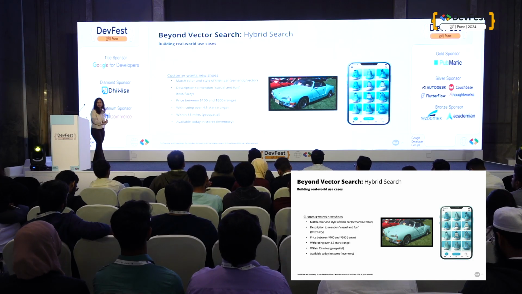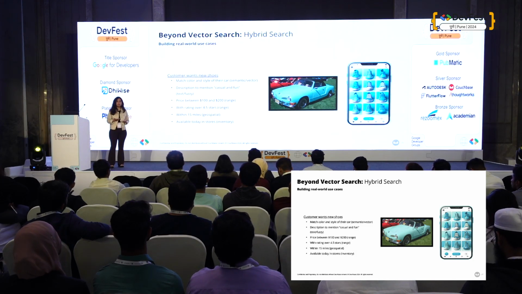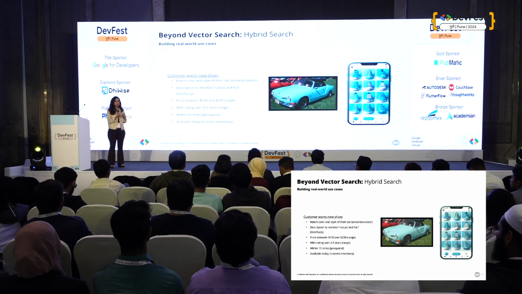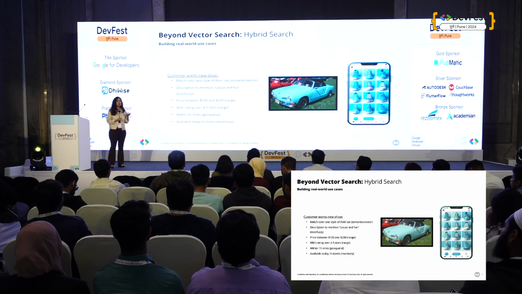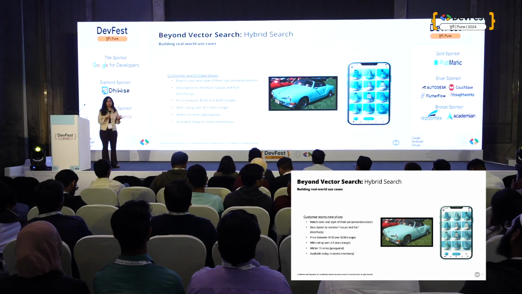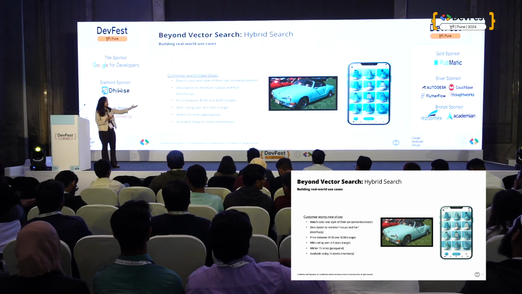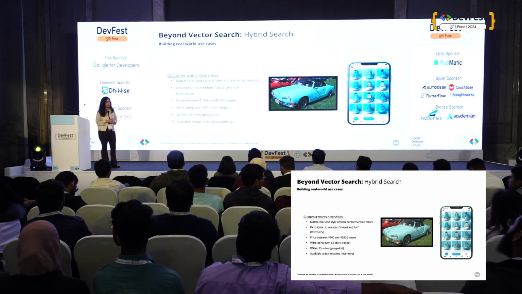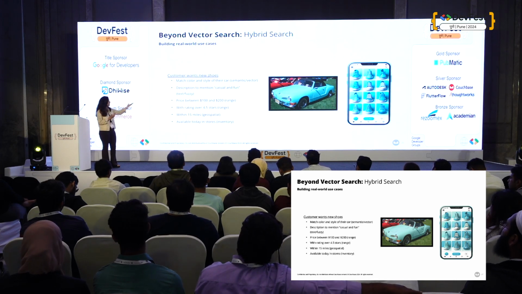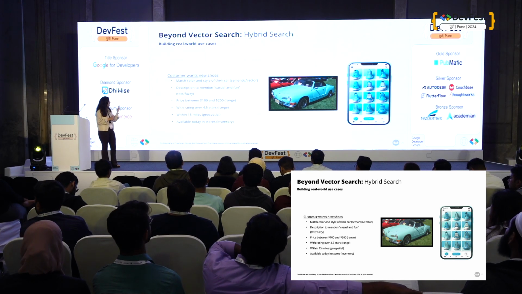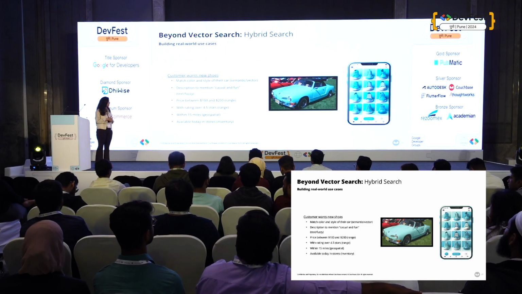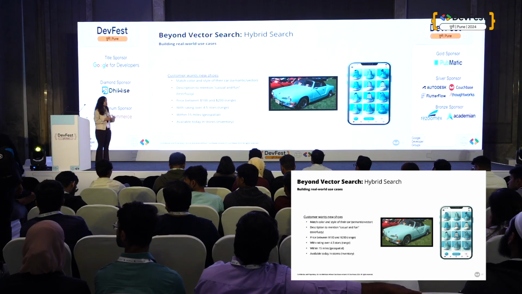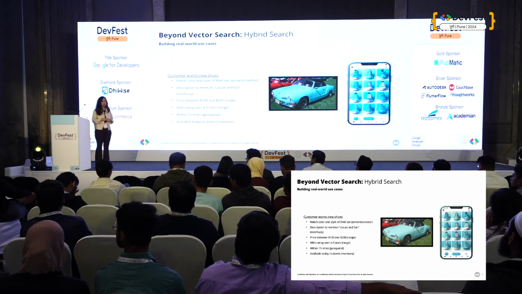Okay, so a quick example about practical search applications. Today, when you search for something, you're not just going to search for a pair of shoes. We have more complex search queries that run in the back end. For example, I want a pair of shoes that match the color of my car. Or I want something within a price range, with a rating of more than 4.5, delivered within a few days, or some geospatial query that runs in the backend.